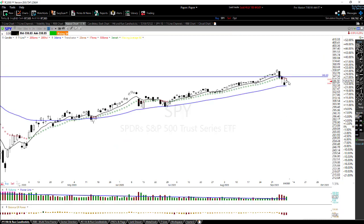Again, keep your eye on the SPY, and I really am a big one for making sure you know when the best time is to trade. And only you as the trader knows that, because you have to know yourself. Where do you make the most money? Do you make the most money when price action jumps up above the trend indicator and we have these slight little pullbacks right there, and then this area becomes a buying area, and you make money like that? Are you that kind of trader?